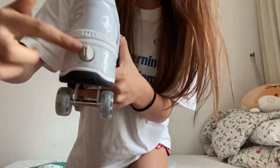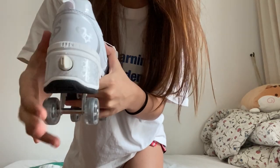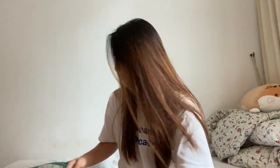So when it's straight, that's when you can push it down. And then to retract them, you just have to push this down, and then bring the heels back. It also comes with, I think it's for the shoes if they start smelling bad, I guess.